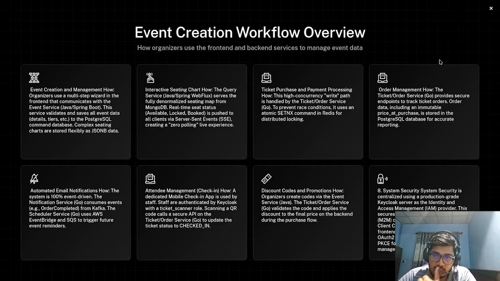So in our system, we are giving organizers a multi-step event creation wizard, where the organizer can create a set of tiers, create sessions and assign seats, create seating maps and everything.